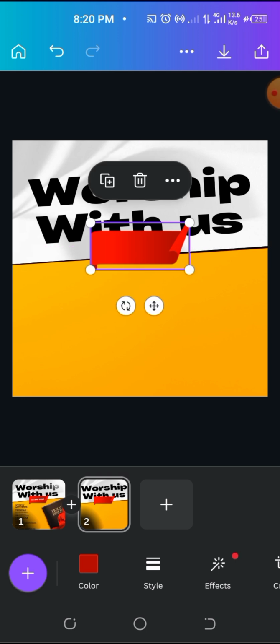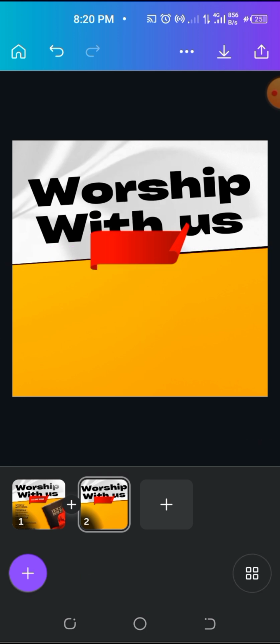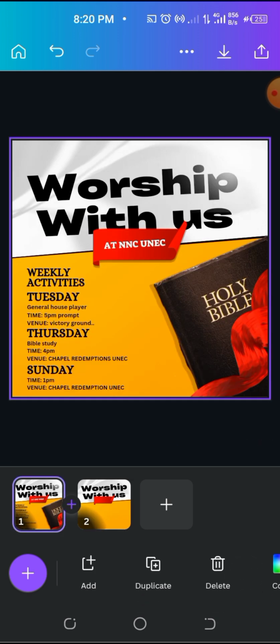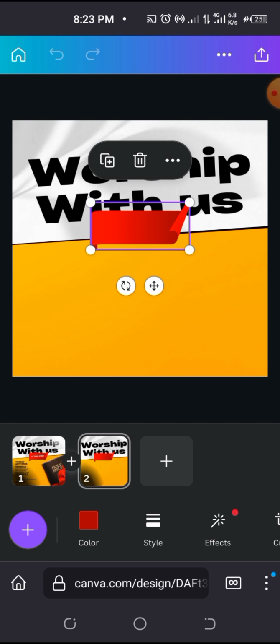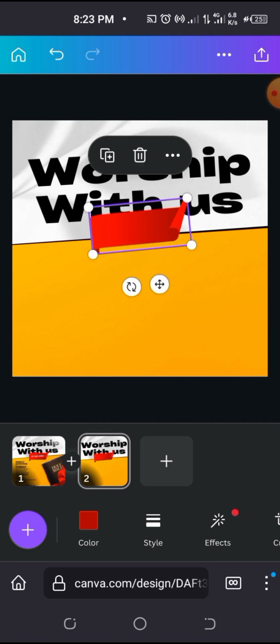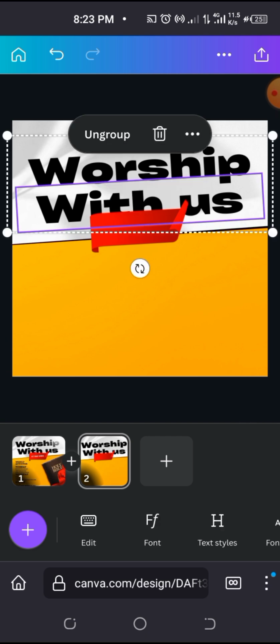I'm trying to bring it down so it's positioned to the center, and then let's see what we have here. So that's the point. Okay. Alright, so I'm just going to rotate this in a little bit more, just like this, just to give it that feeling, and then draw this back.